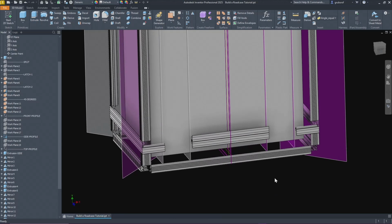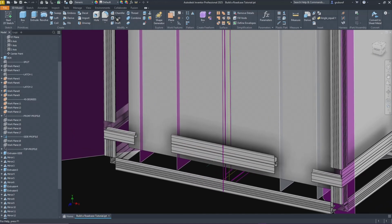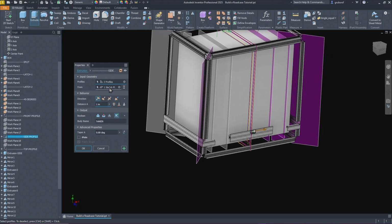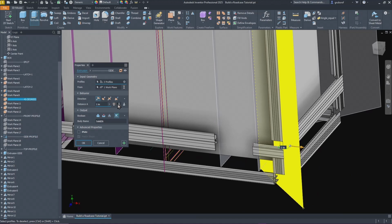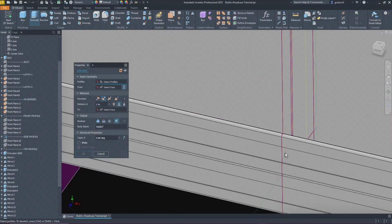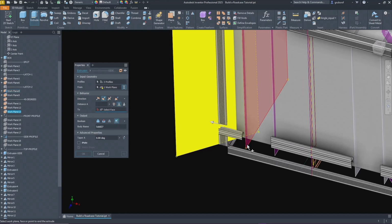Did we miss? Oh, yep, we did. I knew I'd do that. It's very common. I get sucked into what I'm doing here, but we can still get the profile and see if it's going to be right. Let's go ahead and do the extrusion again. Okay, it's showing the whole profile. To here. To the inside is what I need this one to be. Stay within. Let's make sure I'm getting the whole profile. There we go. Same thing. Face to the datum to here.